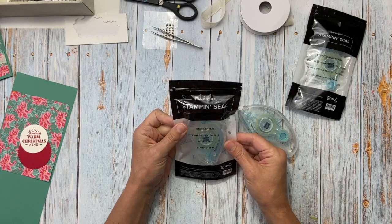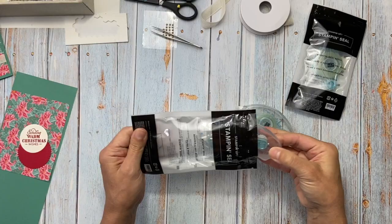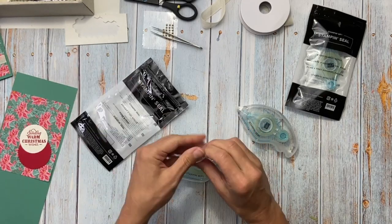I just wanted to show you the new Stampin' Seal, which is a new adhesive. When you get it, it comes just like this in a resealable plastic pouch, which makes it nice if you throw it in a bag to go to a friend's house to go stamping. It's easy to carry.